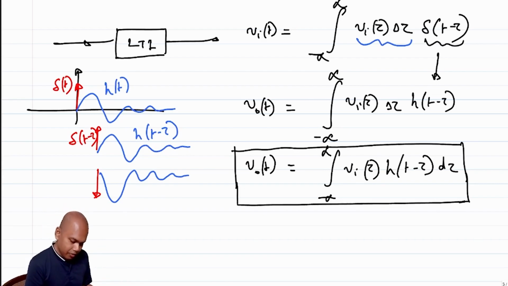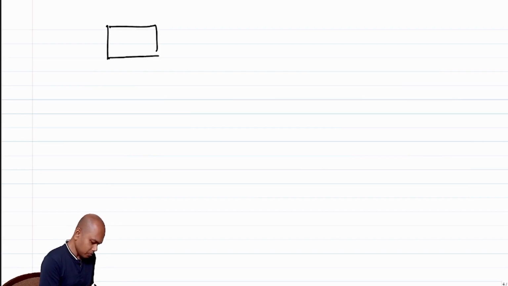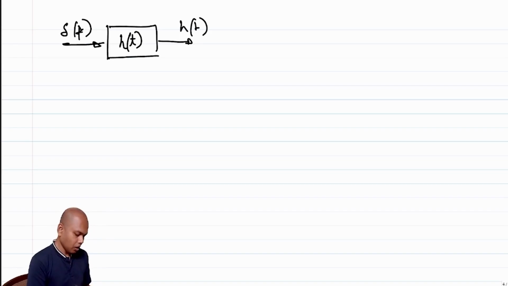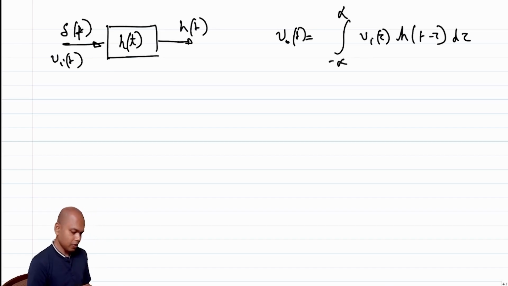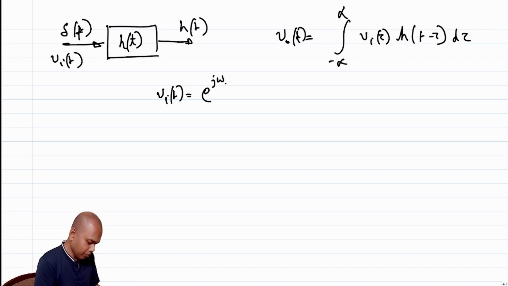It's pretty simple. Let me write it out separately. This is an LTI system having an impulse response h(t). That is, input is delta(t), output is h(t). We also know that if the input is Vi(t), the output is the integral from minus infinity to infinity of Vi(tau) h(t minus tau) d tau, where tau is the running variable and t is the time of observation. For sinusoidal steady state, we apply a complex exponential input. We can also apply a sinusoid, but a sinusoid is the sum of two complex exponentials, and since it's an LTI system, I can add them up. So I will apply one exponential at a time. That's the whole idea. So if the input, let's say Vi(t), is equal to e to the power j omega naught t.